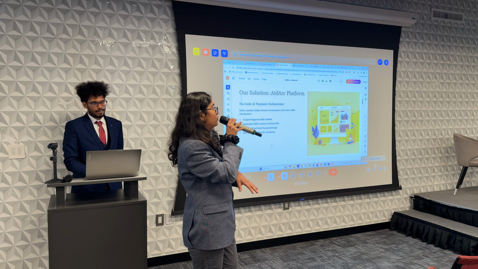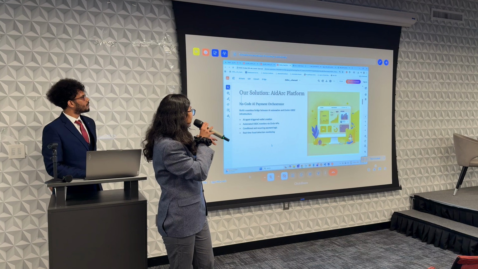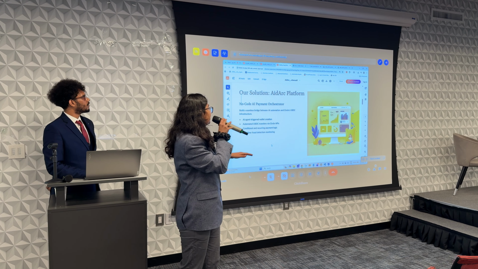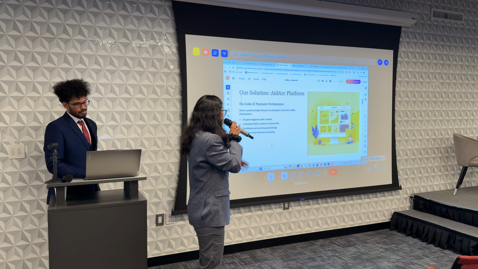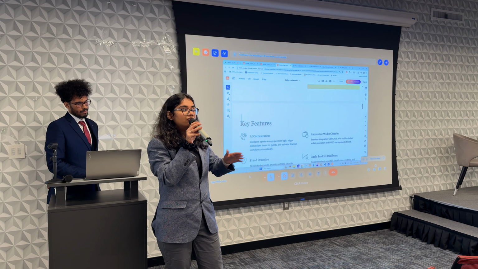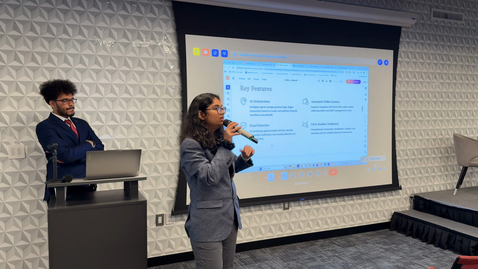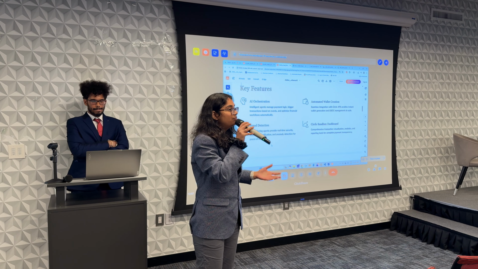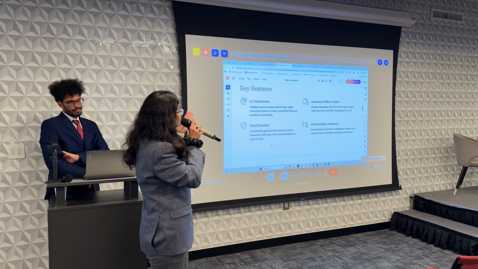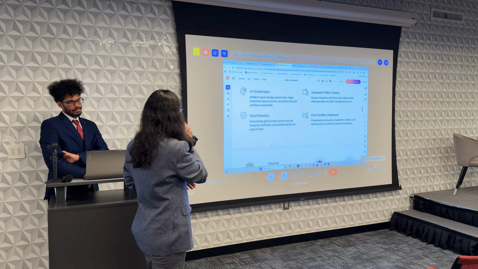Yeah. Our solution, the AidArc platform, is a no-code AI payment orchestrator, which has four major components: AI-triggered wallet creation, automated USDC transfer via Circle APIs, conditional and recurring payment logic, and real-time fraud detection. We make sure that we get the funds in time through an automated process, which skips a lot of administration and paperwork, which apparently takes a lot of time. So these are the four features: AI orchestration, automated wallet creation, fraud detection, and the Circle Sandbox dashboard.